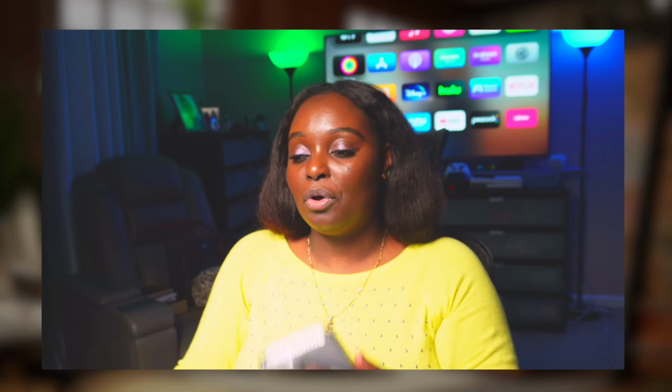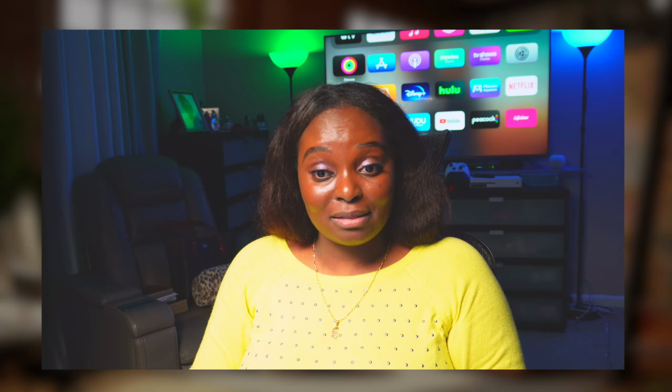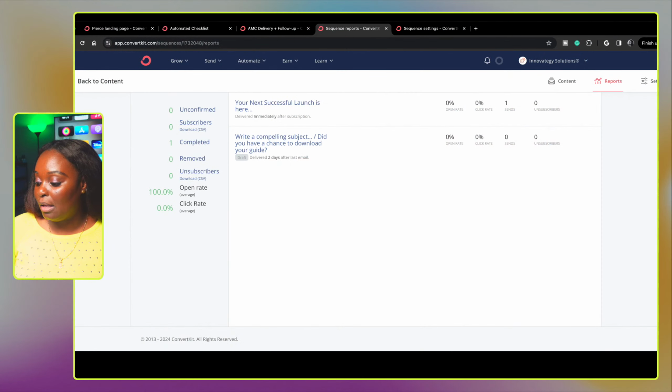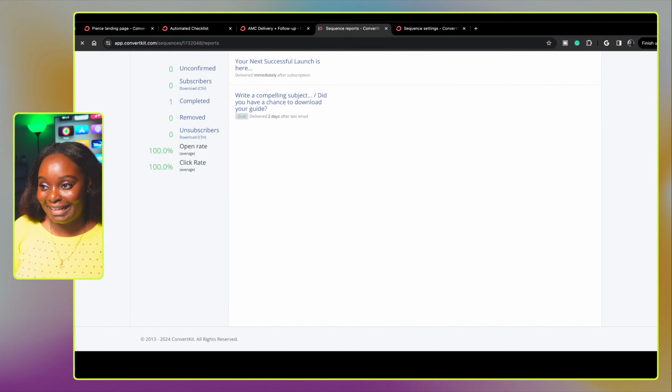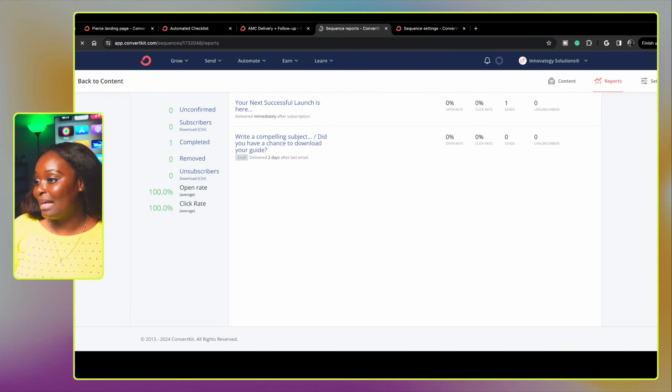All right. So that is basically how you set up a lead funnel inside of ConvertKit.